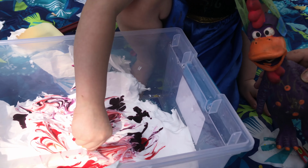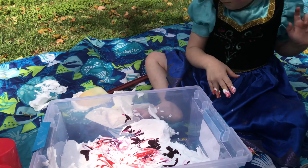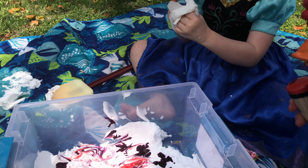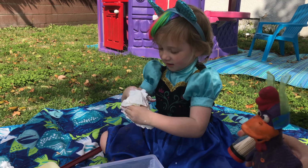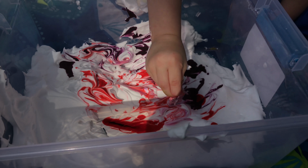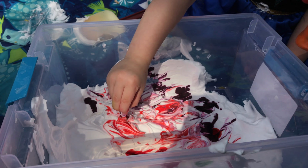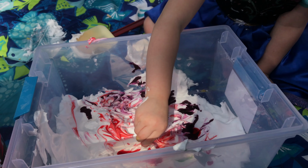Yeah, you can decorate your eggs and get a clean shave all at the same time. Here's another toothpick. I love Easter. You get candy and eggs, you get to hunt for them, and you get to make them and color them. Big clumps of food coloring, so mix every little bit. This is so awesome. I think that's enough. Maybe some will mix over here, and even over here. I think still some more.